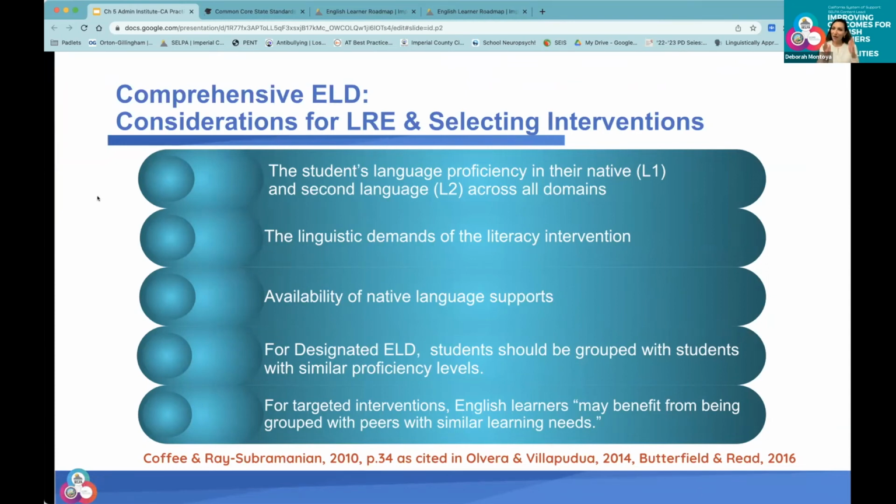And as we think about this lane of least restrictive environment, how can we support and ensure that students who are dually identified English learners with a disability have the greatest access in that general ed environment and to the maximum extent appropriate that we consider all these layers for our students given their multiple needs. Next slide, please.